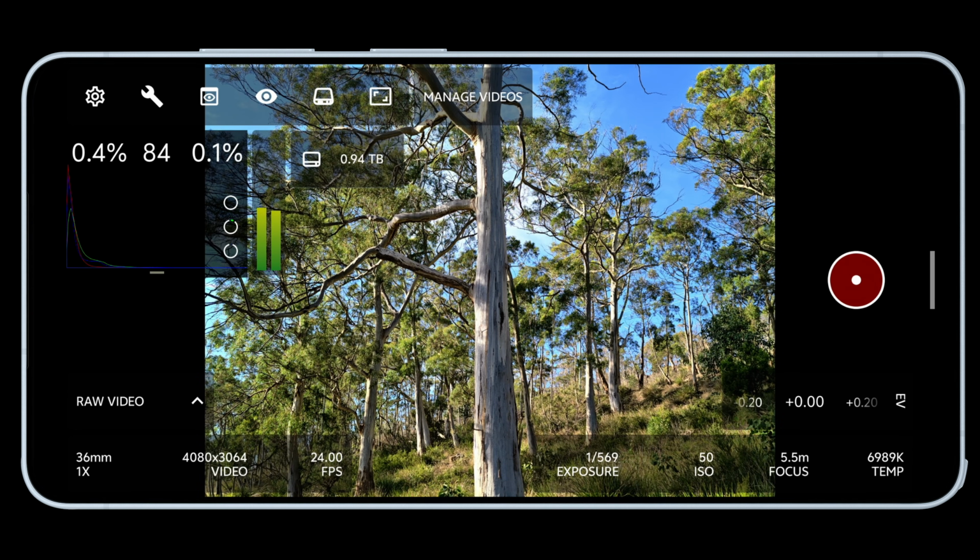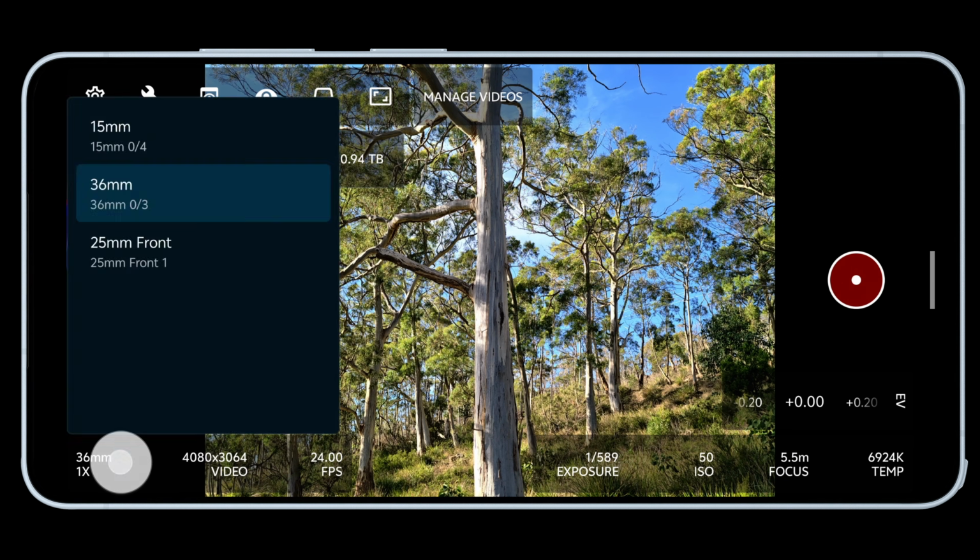In this chapter, I want to show you how to search for hidden lenses and unsupported frame rates which may be missing by default, yet fully supported on your device. The reason either is missing may be because they do not actually work, or they do work and have not been reported correctly as being available. But the beauty of MotionCam Pro is you can test and verify this for yourself. Let's start with searching for hidden lenses.